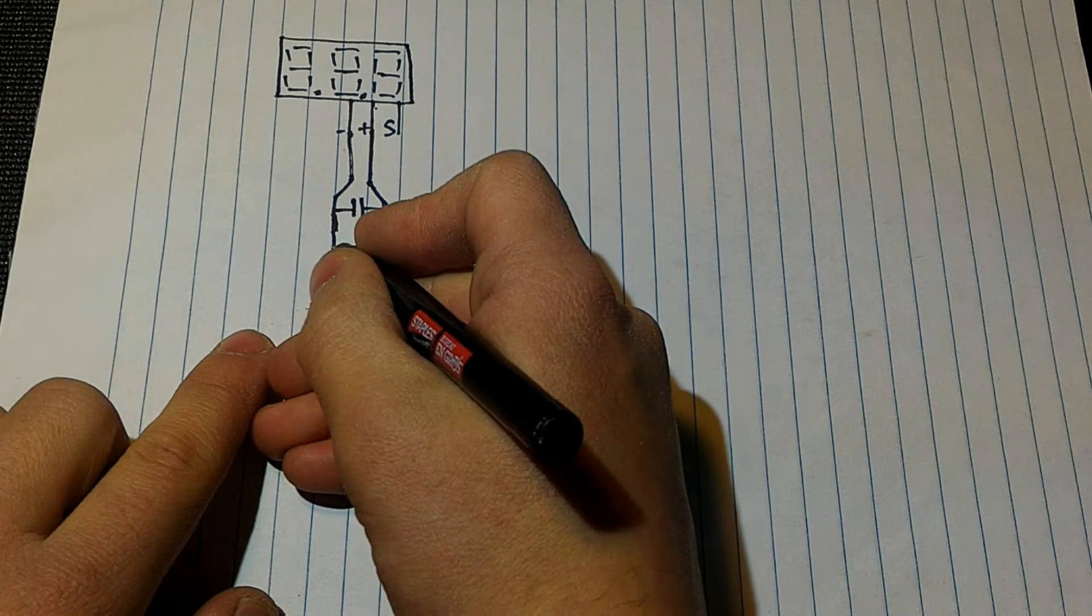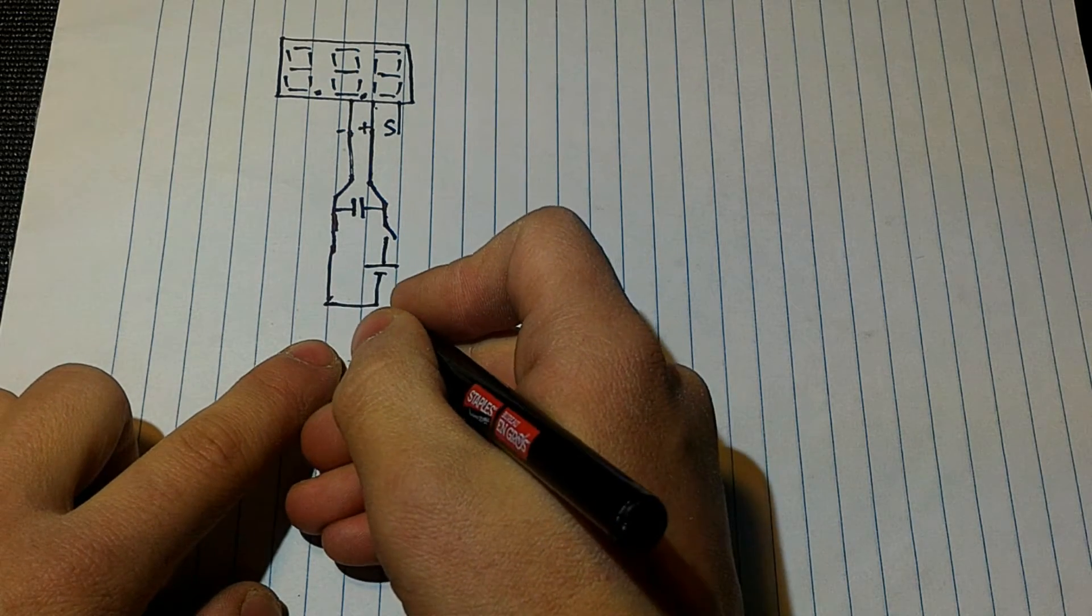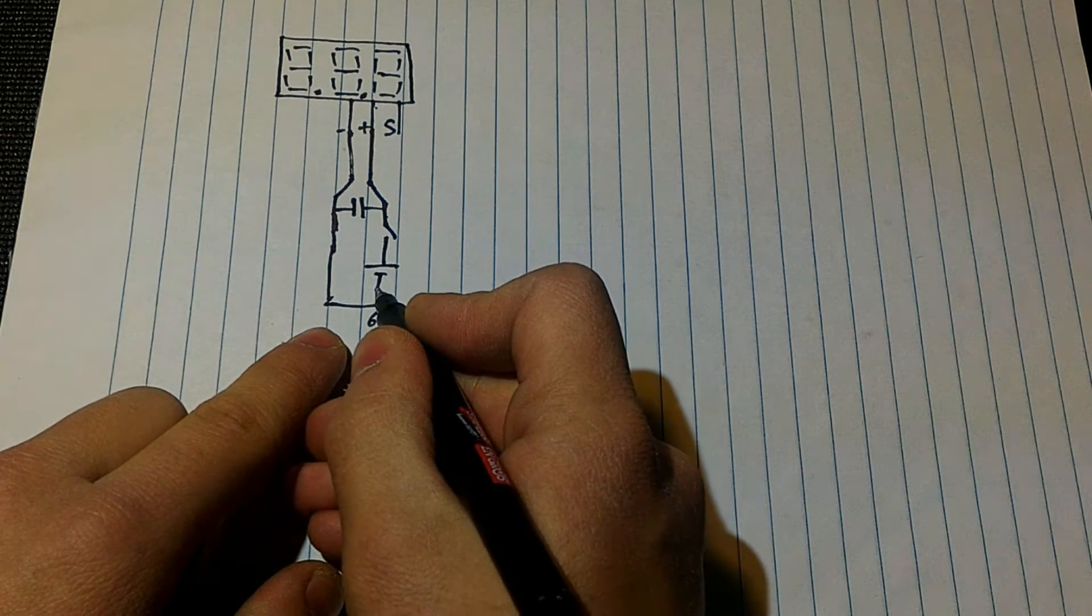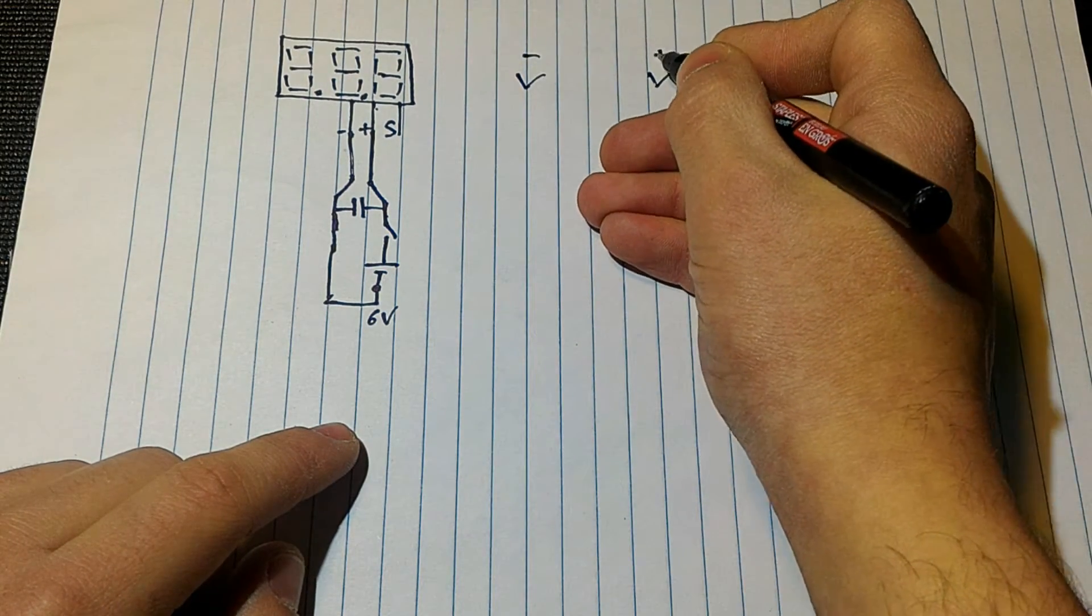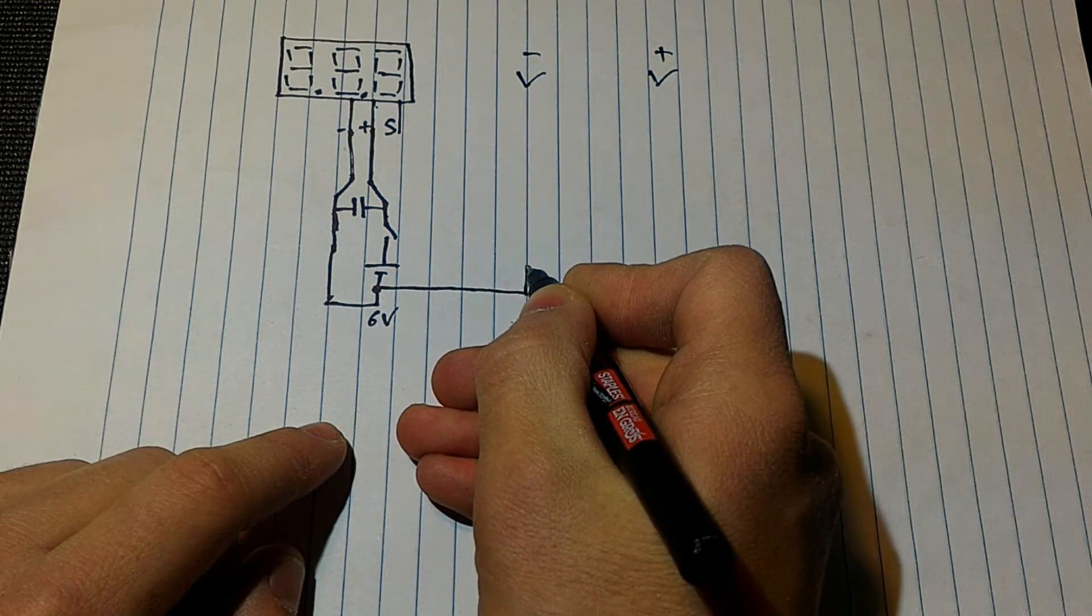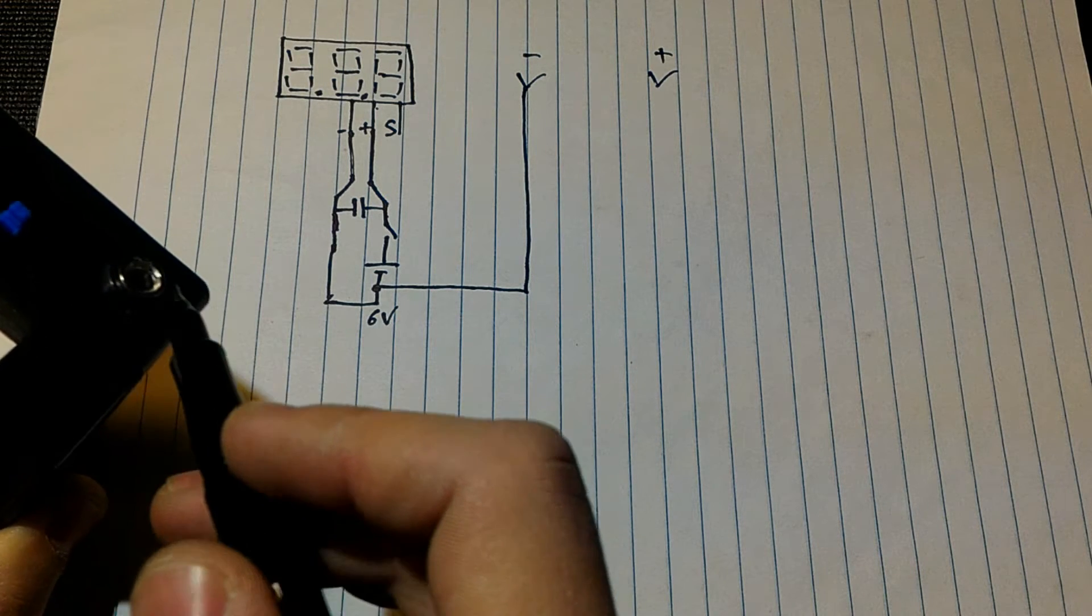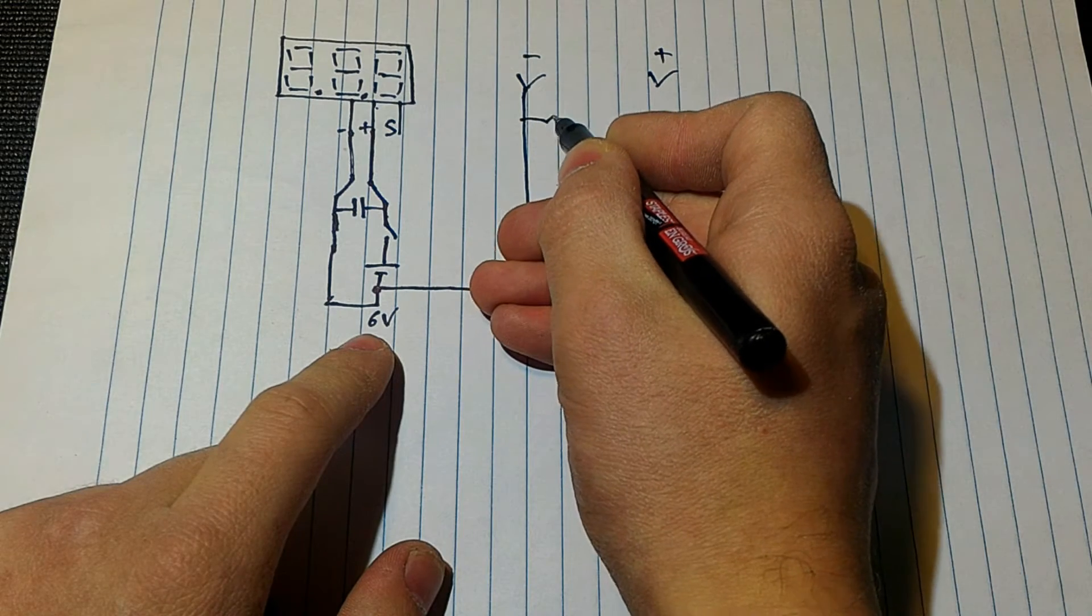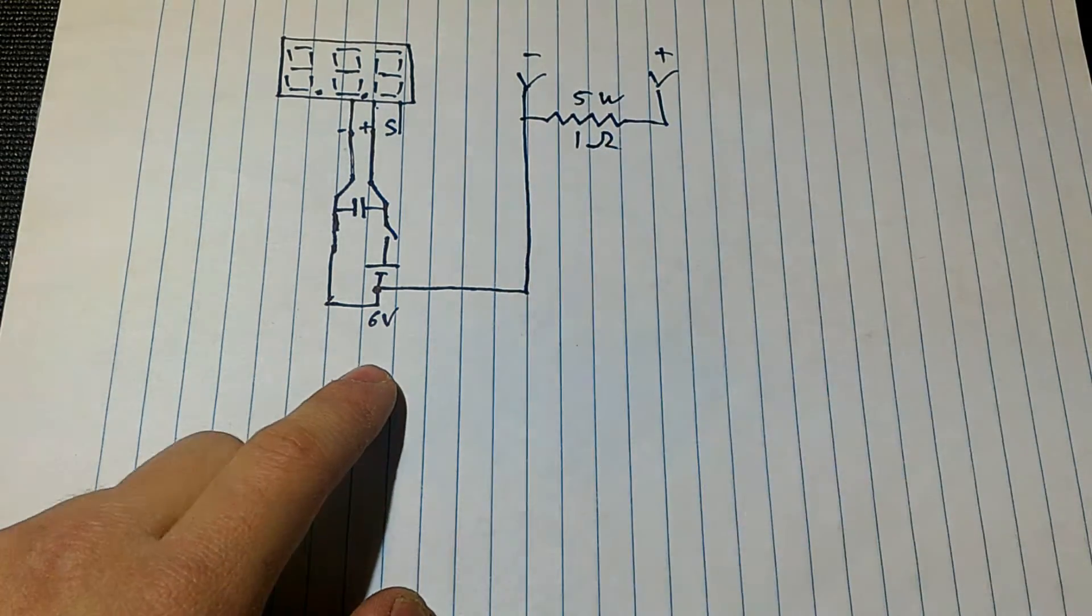There's a switch on our positive side. I have a 6-volt battery right here. We take our negative here and we have our two terminals coming in, so our negative and our positive. Our negative gets connected directly to negative of the battery and directly to this negative output or input, whatever you want to call it. This is pretty much a banana plug socket. What we have here is just a power resistor, nothing fancy. One ohm, five watts.